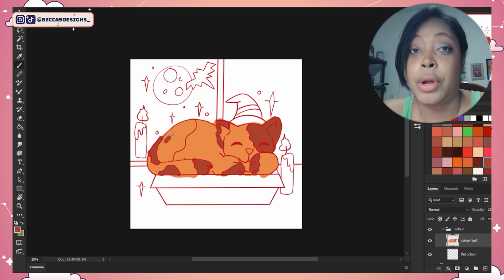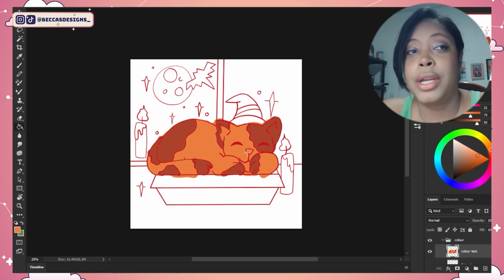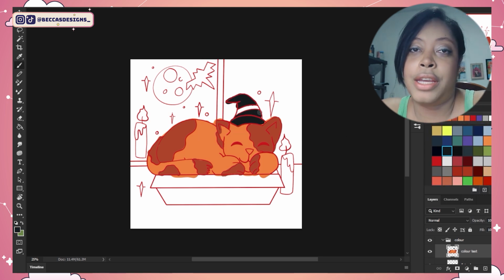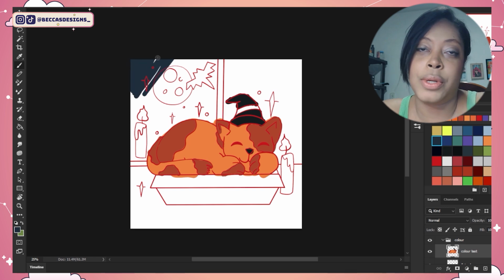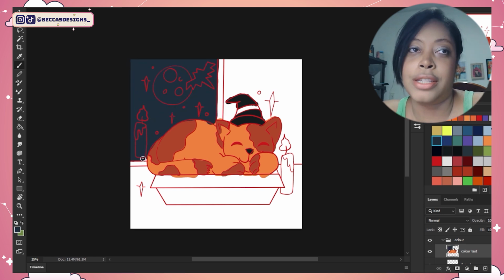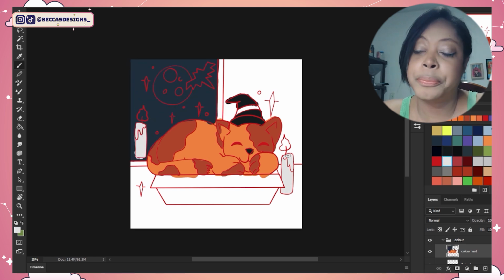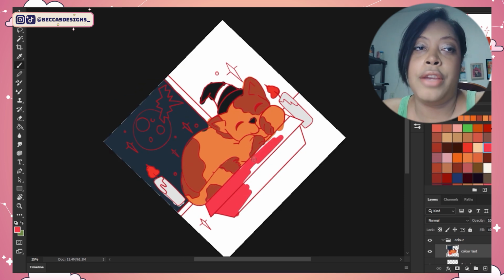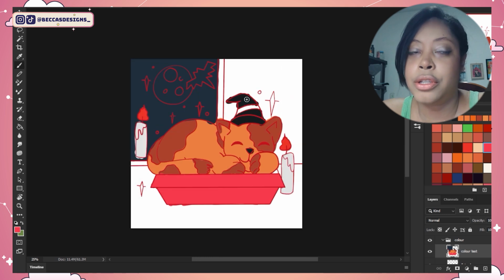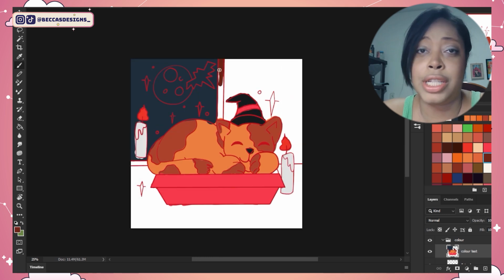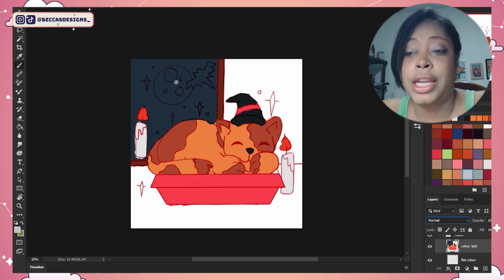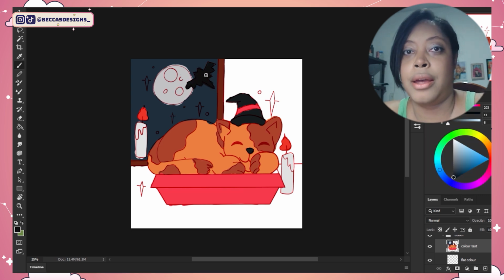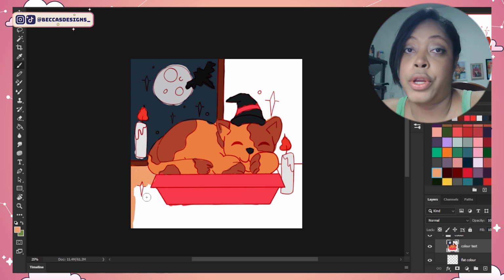Here I am doing a little color test. I normally always do a color test in my illustrations, even if I am working traditionally. Even if you do it traditionally, you should do a color test, even if it's not on your full piece of paper. If you have a digital option, you can color test digitally and then use what you have there to make a better rendering for your illustration.